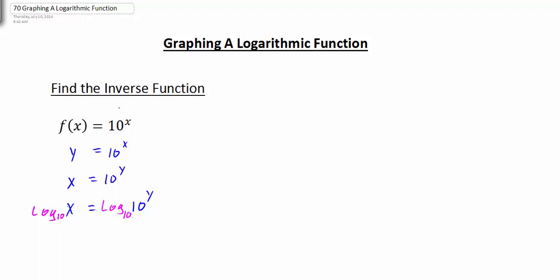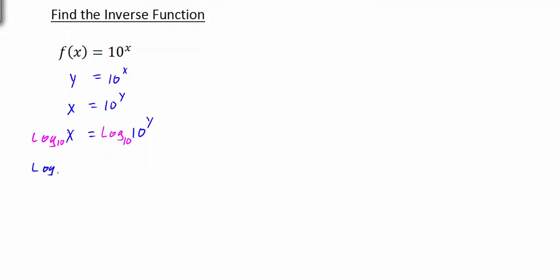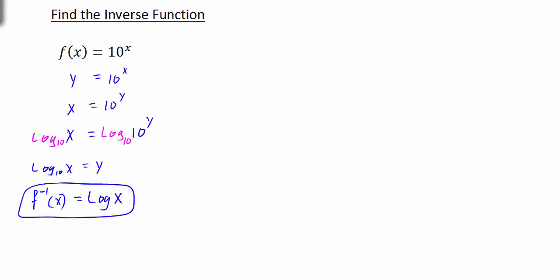Okay, so now what's going to happen, we're going to be left with log base 10 of x equals, and again, this cancels out, so we're just left with y. And remember, this is going back to those properties where when these match up, they're going to cancel each other out, and you're left with the exponent. So now we have actually found the inverse function. So this y, or the f inverse of x, is equal to log base 10 of x, or simply log of x. So keep in mind, we don't write a number down here. This is understood to be base 10.